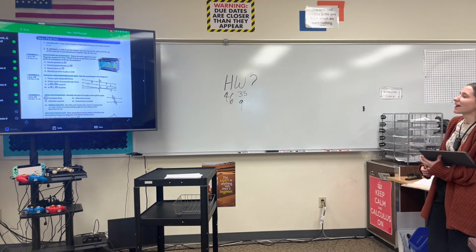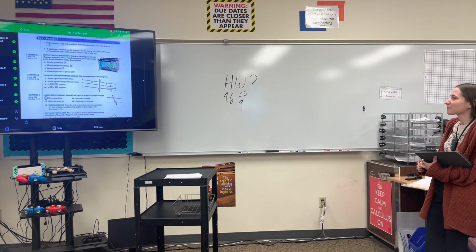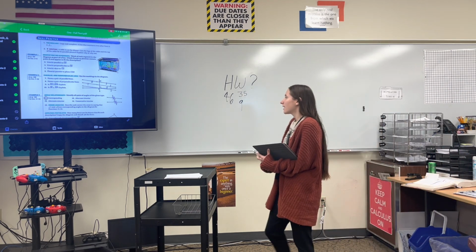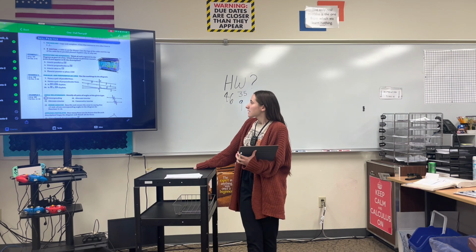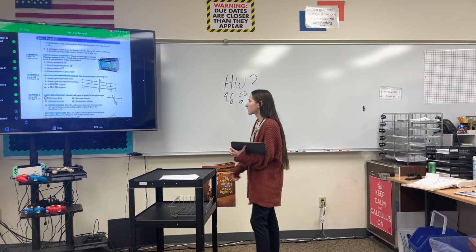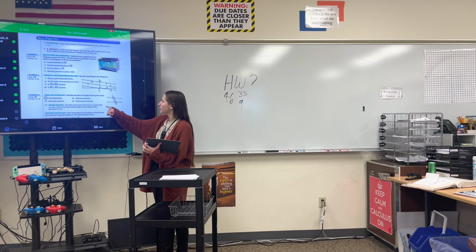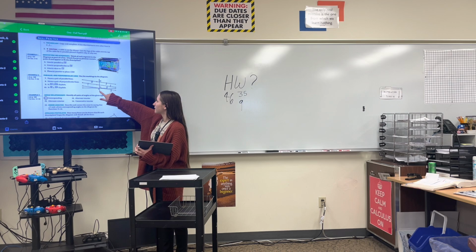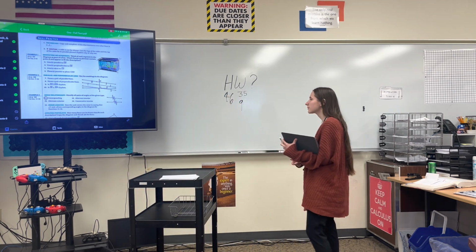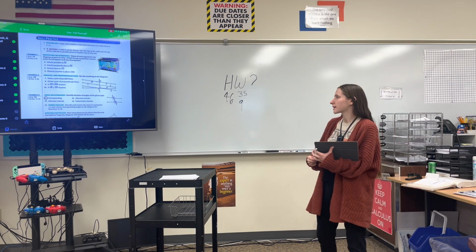Nice. Alright, so looking at number 9, we're going to use the markings in the diagram to determine if line PN is parallel to KM, and we have to explain. So, it looks like PN is going to be this line right here, which could also be called our transversal. And is it parallel to KM?